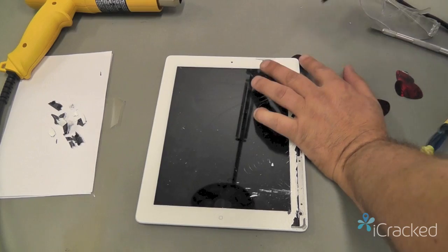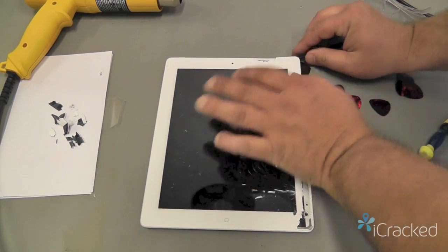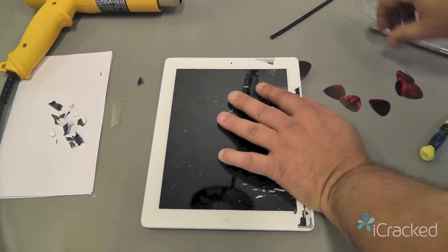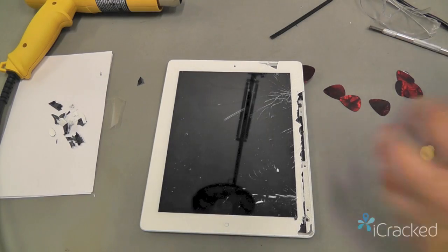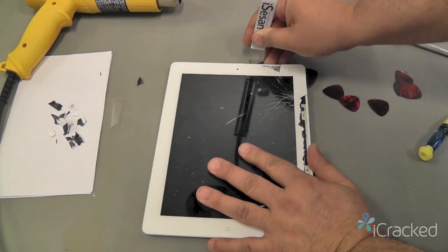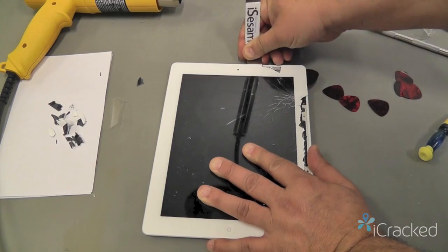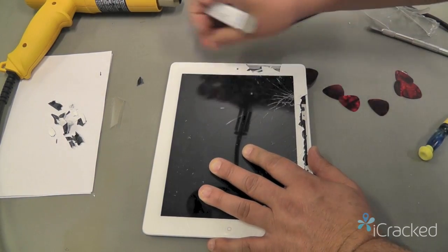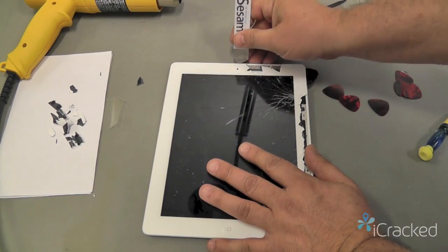I'll come up here, get my nylon spudger under. Keep working it with the iSesamo. Again, you don't want to be in a rush. You want to really take your time.